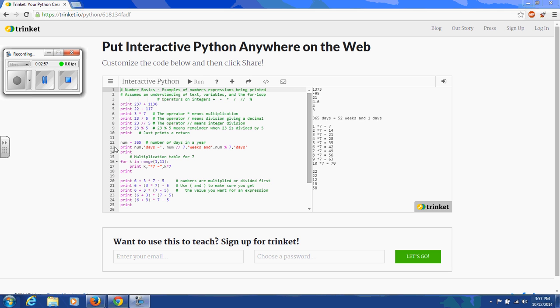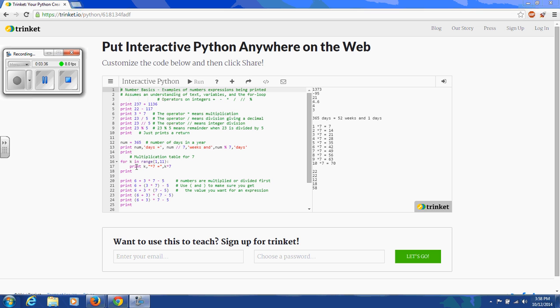So what they want is there's 365 days in a whole year, and they know that there's 7 days in a week. They want to know how many weeks are in a year. So they're doing 365 divided by 7, which gives you 52, with the remainder of 1. So the remainder is the amount of days left, and the 52 is the amount of weeks in a year. So there's 52 weeks in a year, and there's 1 day remaining. Okay, that's understandable.